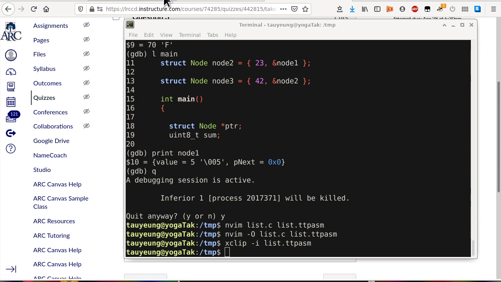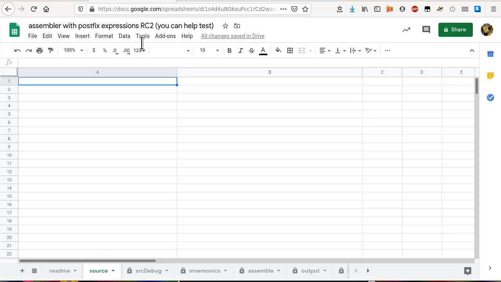Well, let's go ahead and try the assembler, see if that works. And by the way, I found a bug in RC2. Nope, it did not work. That was the link to today's lecture. That did not work.